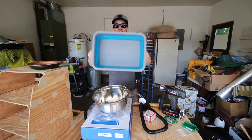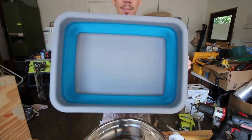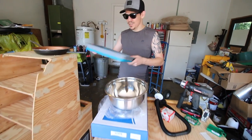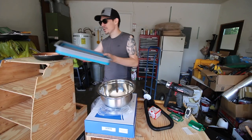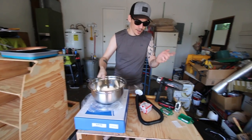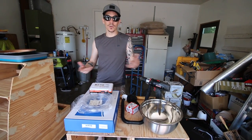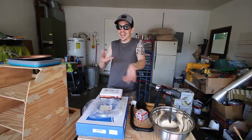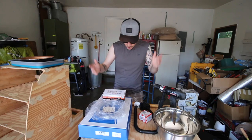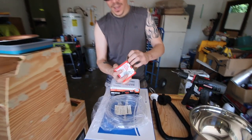We got these collapsible buckets — if we have super grimy crusty stuff on our dishes, we can use one of these with water and soap. But mainly this is for washing hands and brushing teeth, because that can be a problem on the road. When you park somewhere you can't get out and spit your toothpaste — it leaves a residue and it's obvious someone was there. Rather just use this.